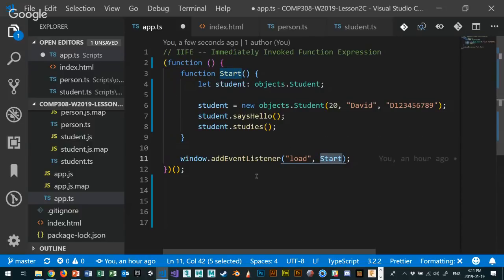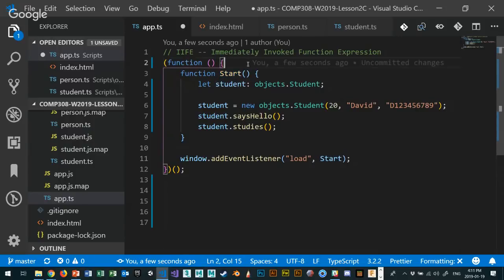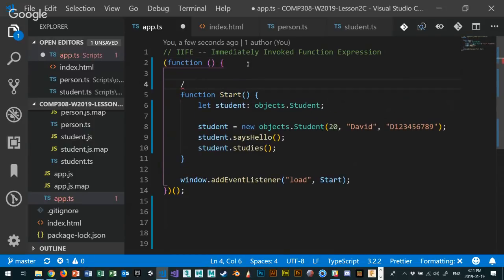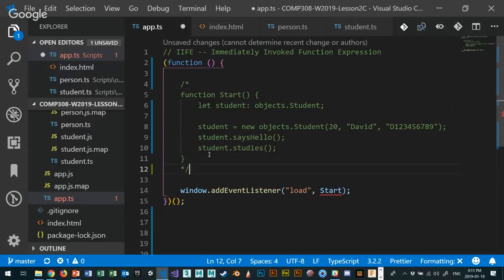But that's one way of doing it. What else could we do? We could make it an anonymous function. If I'm never going to call start again, and it's only going to be done once, then let's do something different. Let's make it so that it looks like this. So think about one thing that we use arrow functions for: shortcuts. Instead of using the keyword function with the callback, we can use it as a shortcut.